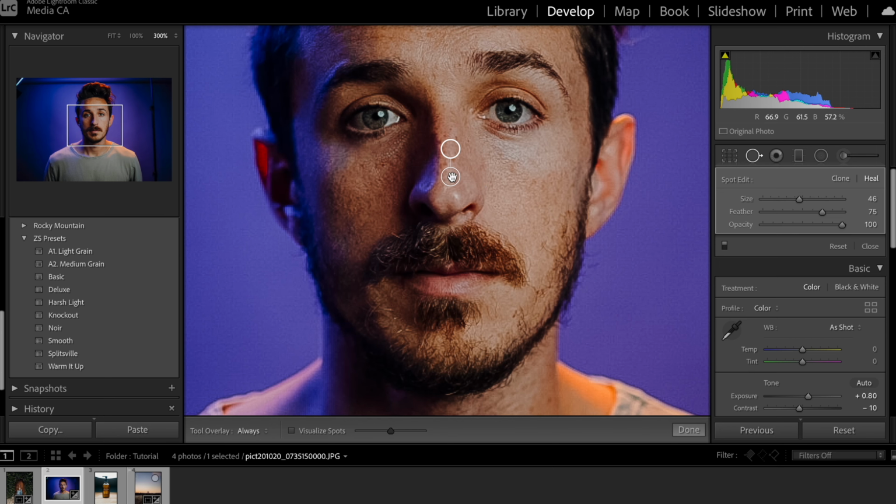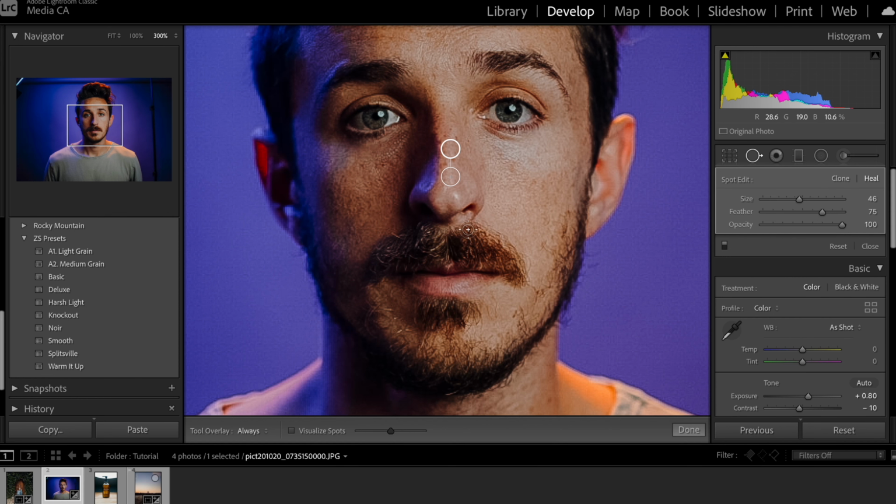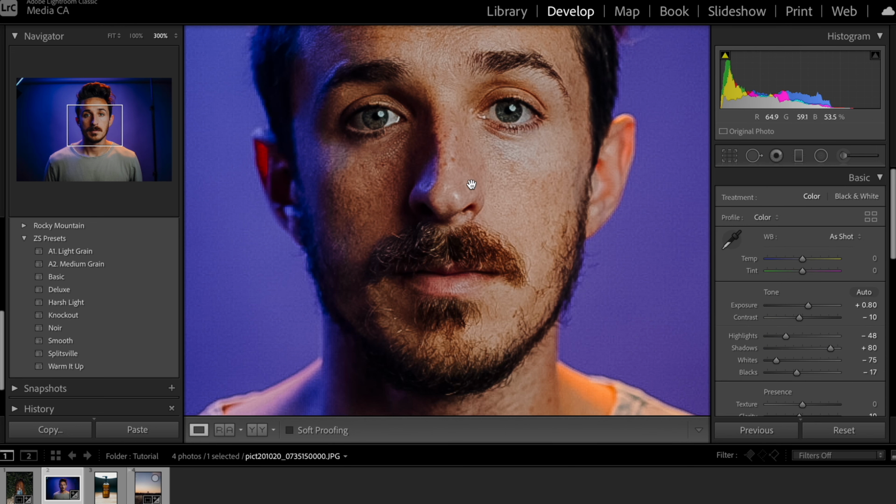I'm gonna just click. And what Lightroom does is it basically tries to find a different section of the photo where it can find a texture to try to cover up whatever it is that you've selected. So in this scenario, it actually grabbed a part of my nose that's a little further up with less blemish. But what you can actually do is you can move this around and you can see how it changes the texture of that selected area. So once you find a good spot, we'll just drop it right there. And we'll hit done, and right there it's removed the blemish.